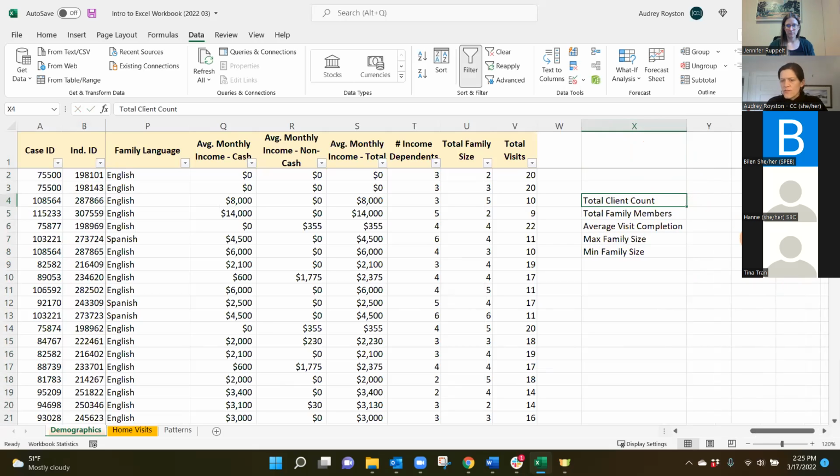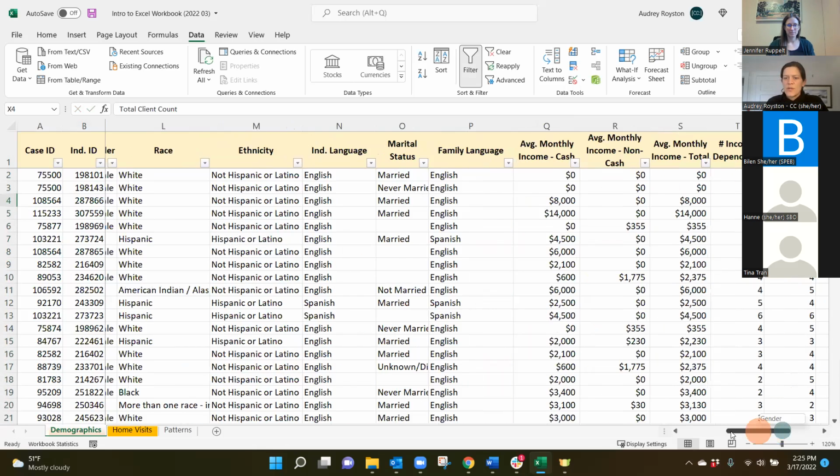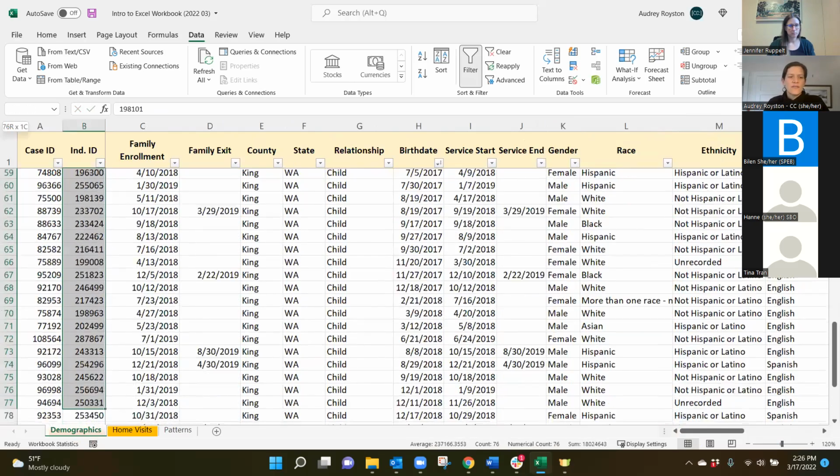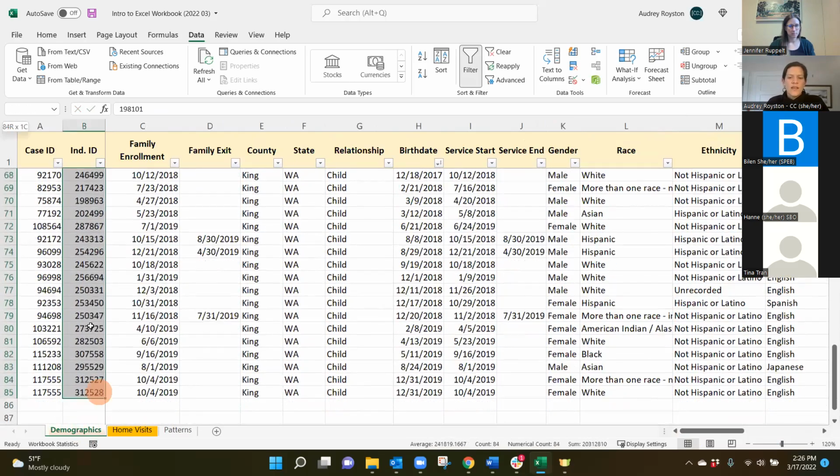First of all, before we even do a formula, I want to show you a nifty built-in feature of Excel. So let's say I want to get a count of my clients, and I know these are unique now because we just removed the duplicates. I can just click and hold and drag down all the way to the bottom. And if I look here, it's kind of small. I'm not sure how to make that bigger, but you can see there's some different numbers down here. The one I'm looking for is this count, and it's telling me that I've counted 84 cells with data in them.